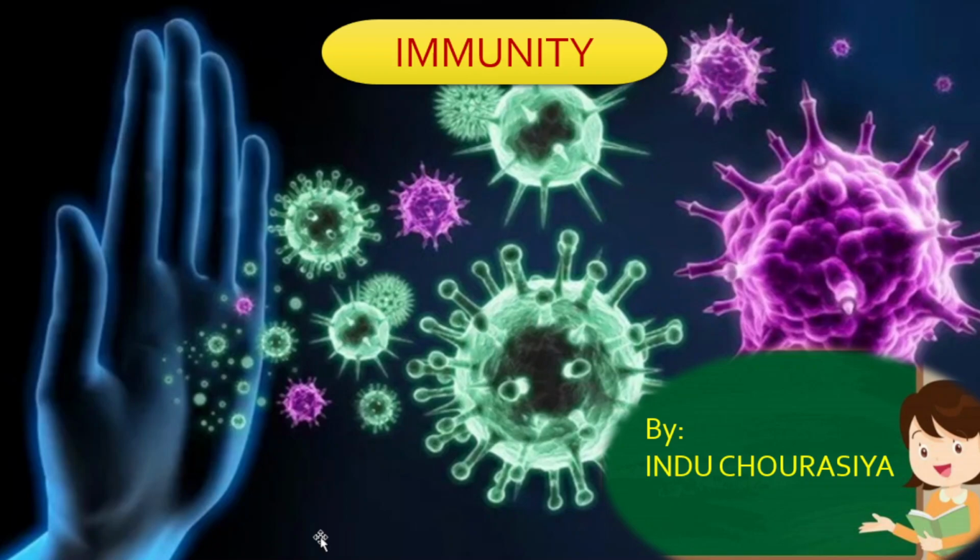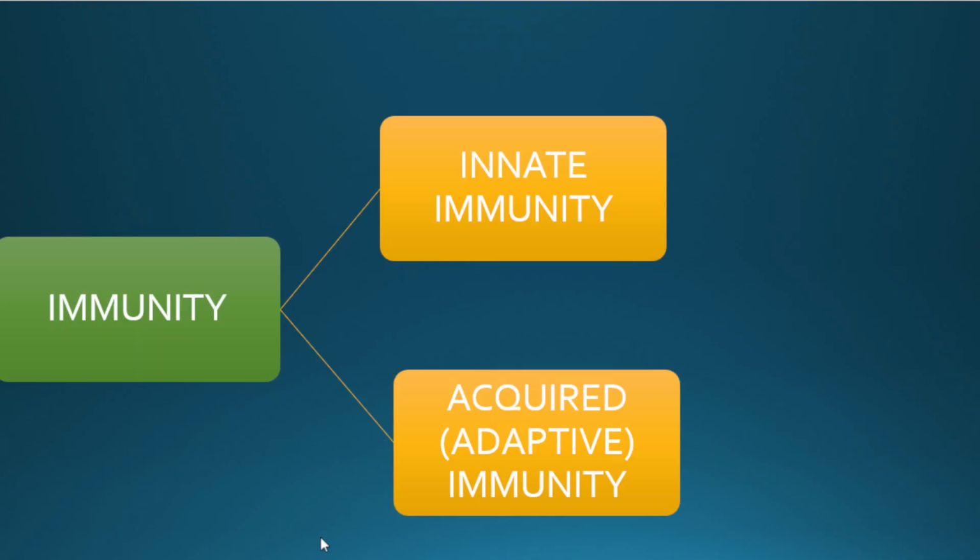But our immunity provides us a defense mechanism that protects the body cells and also attacks the pathogens and destroys them. So in this video we will go through the major types of immunity, as well as see the various cells that are involved in immunity. Majorly, immunity can be divided into two major categories: innate immunity and acquired or adaptive immunity.